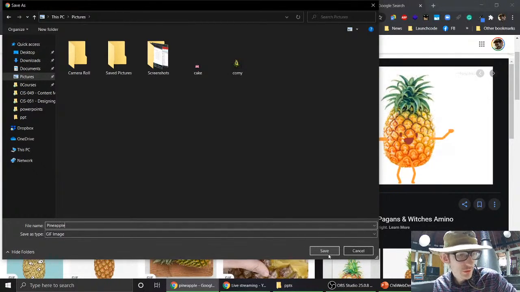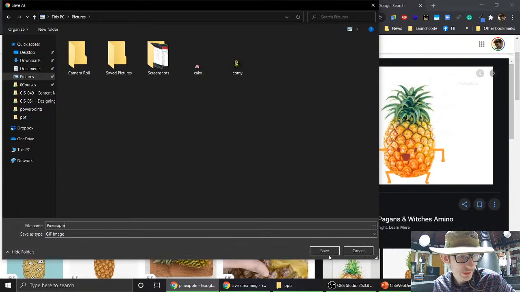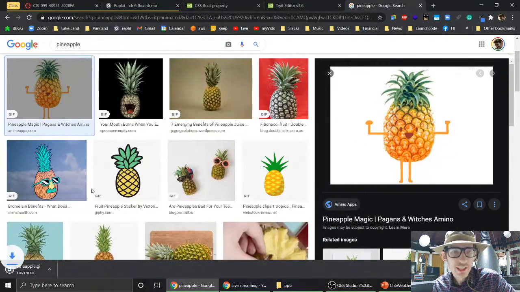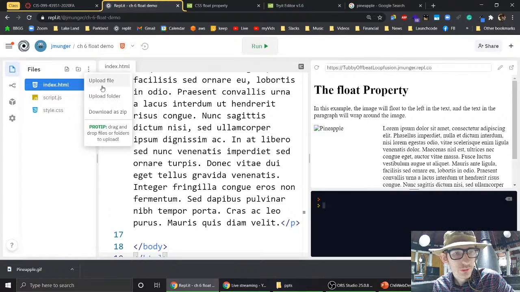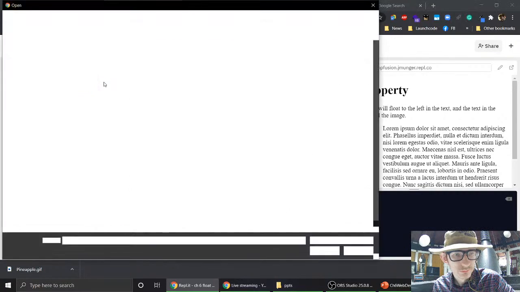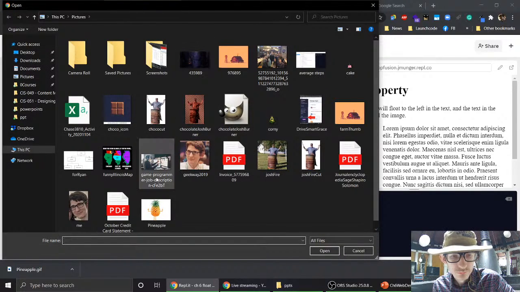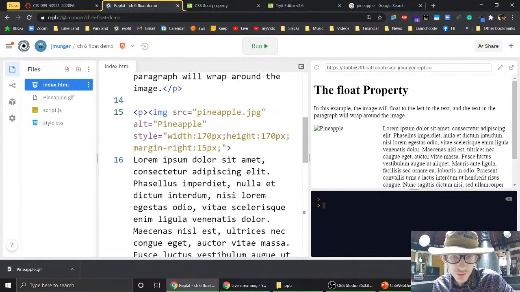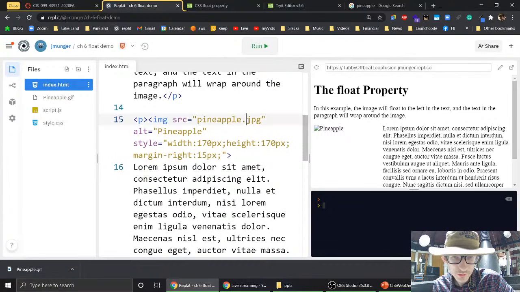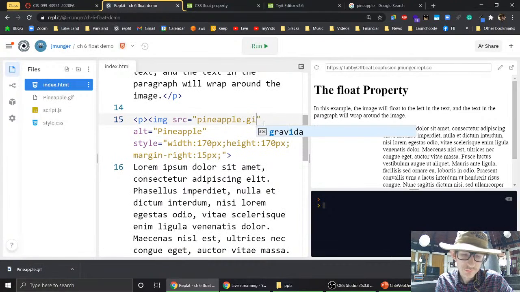Okay, so if I want to use a picture from my computer, I can upload that to Replit using this little option here. Under Files, we can upload file. Add in our picture of a pineapple, which they were using a JPG, but I want to use a GIF.